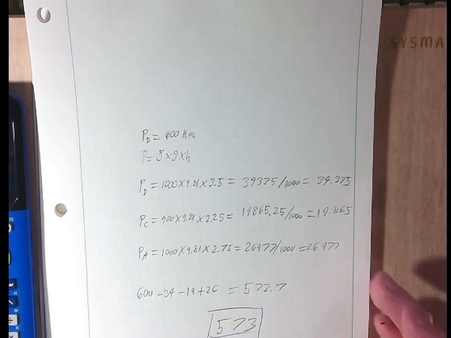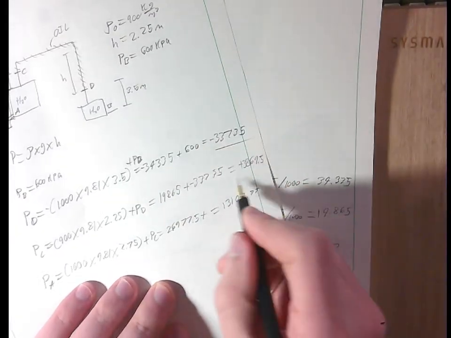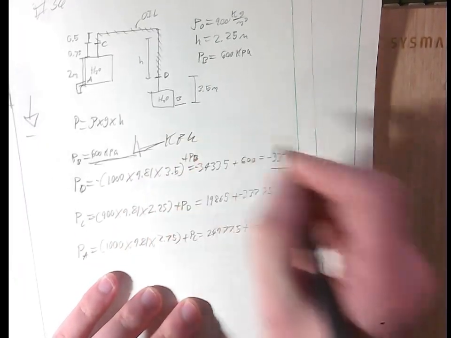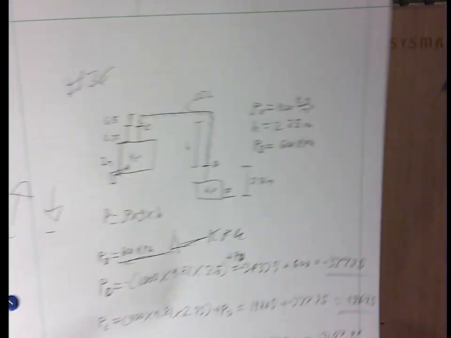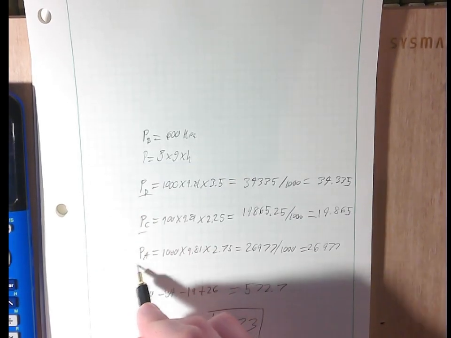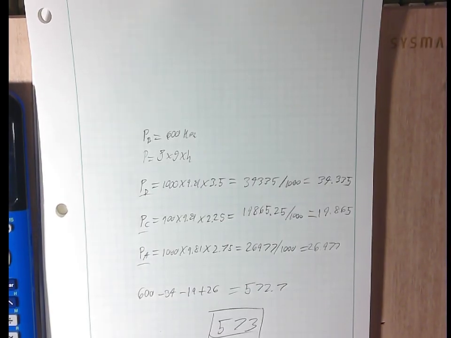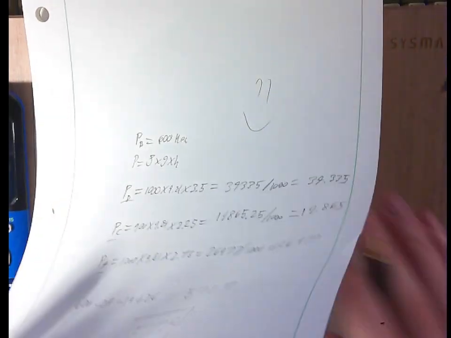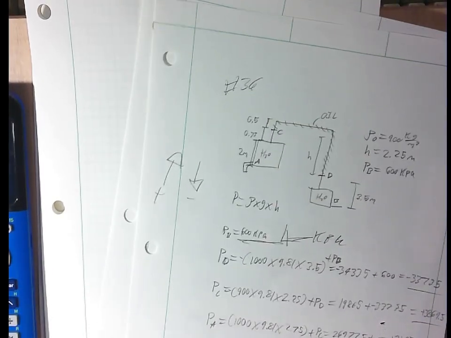All right, so what was the mistake that we made? All of these answers were in Pa. This one right here was in kPa. That's the only mistake we made. Plus, I actually kind of like doing it this way and then figuring it out later instead of trying to think of positive and negative. You can just get the answers now and then trace it later. So actually, that's a smiley face. The mistake wasn't in concept, it was in execution, which is a much better mistake to have. Okay, nice. I feel good.